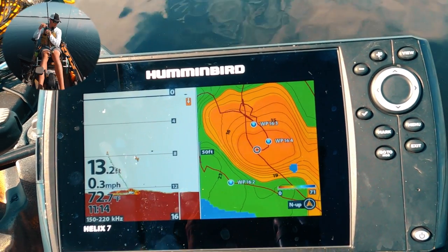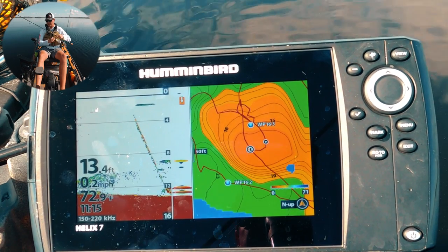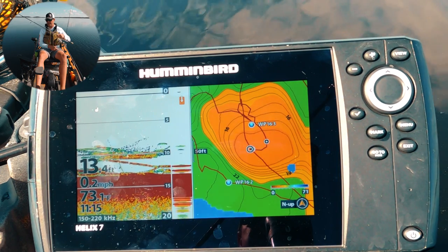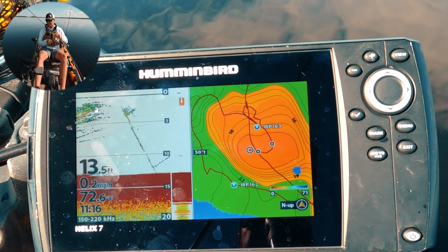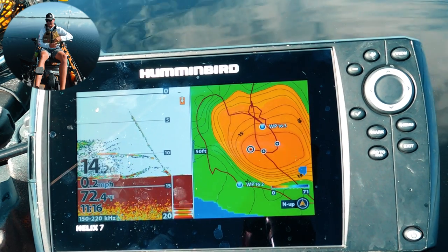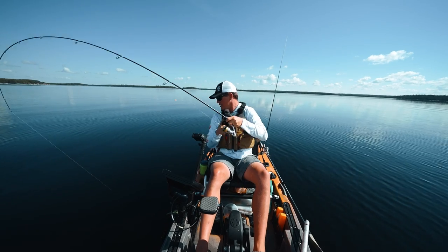That's so cool — it's like video games. Obviously there's lots of talk about LiveScope these days, where you're spending thousands of dollars. This unit you can get for a few hundred dollars. There's fish coming up again — I got one, oh I lost him. There's a lot of fish down there. Right now I could probably turn the gain down a little bit — look at all that, there's definitely fish racing around. We're on them, right on the top of the hump. Once you have the map, there's no denying where those fish are holding.